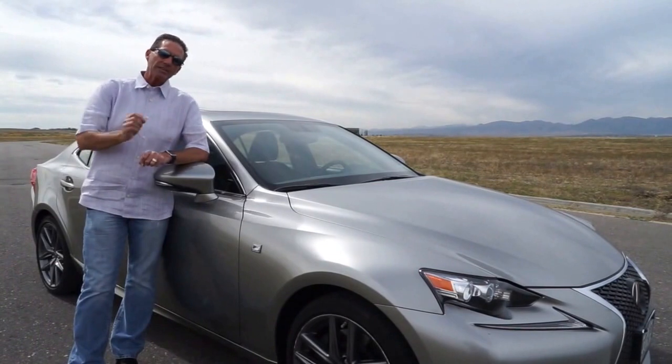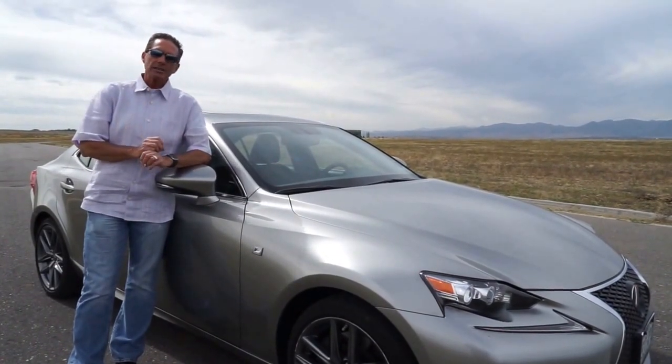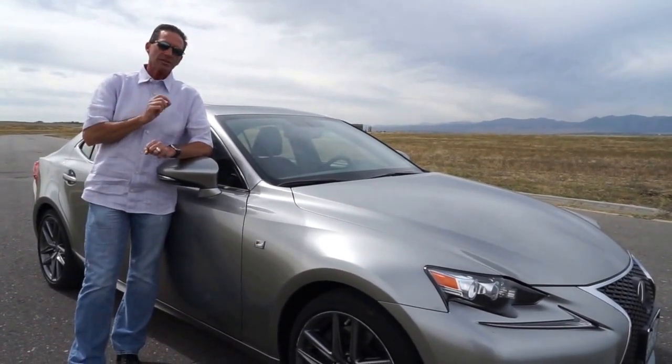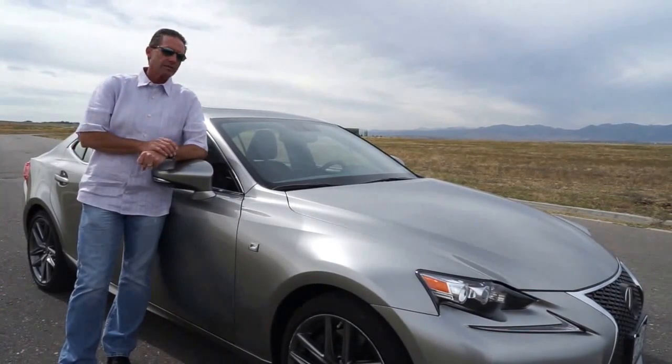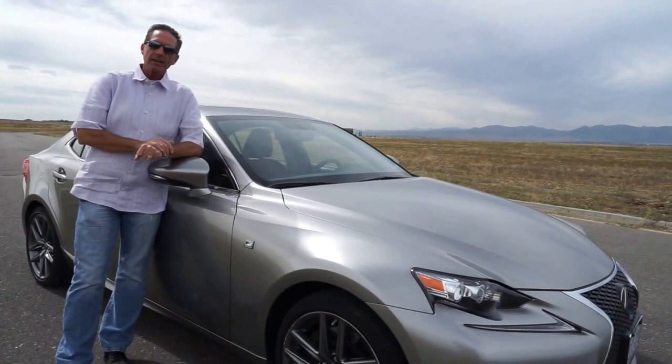And I think on the resale side of the fence, a little prediction here for you, I think they'll bring more money on the resale side, which makes the F-Sport package well worth the buy. Plus, it distinguishes this car from everything else in its segment. I just like the way it looks and drives. Get the F-Sport package. So, to say all of that, do I like the IS350?